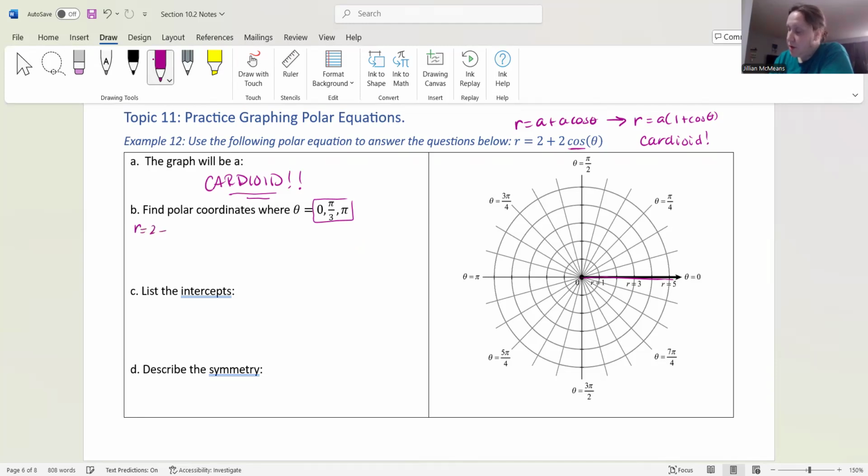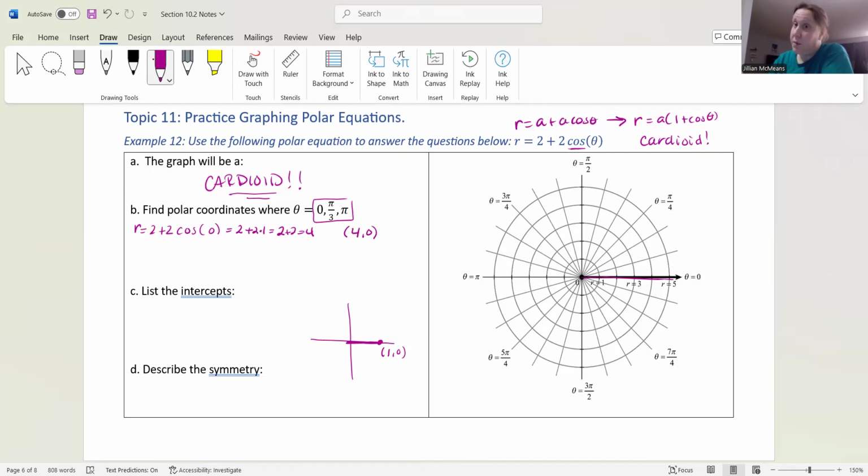So r equals 2 plus 2 times cosine of 0. Well, what is cosine of 0? If you can envision a little unit circle, if you open up 0 degrees, you're going to have a point on your unit circle like (1, 0). And we know that cosine is the x coordinate. So we would say cosine of 0 is just 1. So we would get 2 plus 2 times 1, which is 2 plus 2, or 4. So we get the polar coordinate, remember, polar coordinates here, r is 4, and we set our theta as 0.